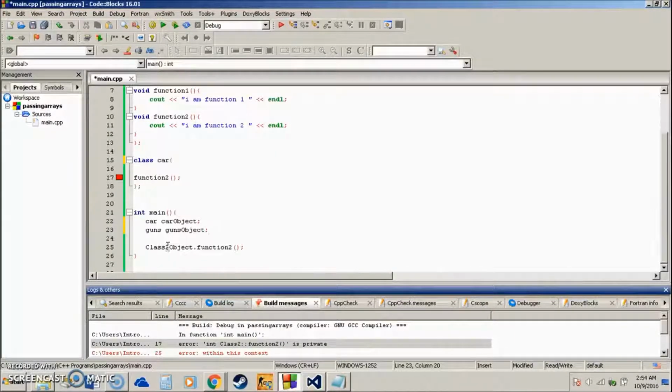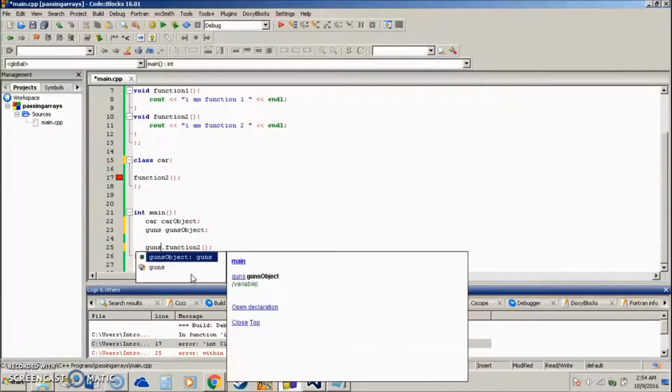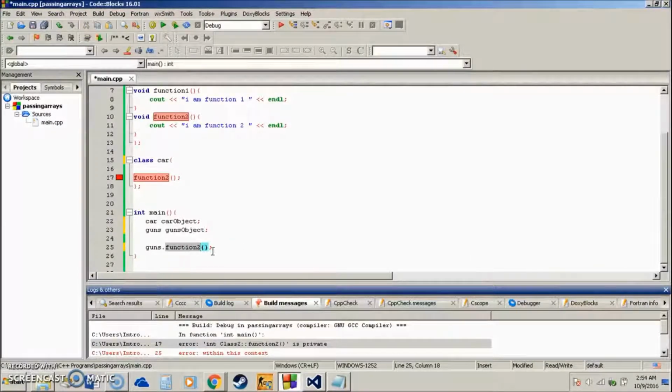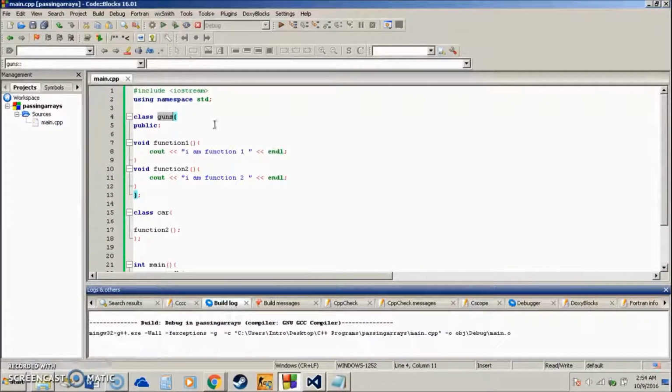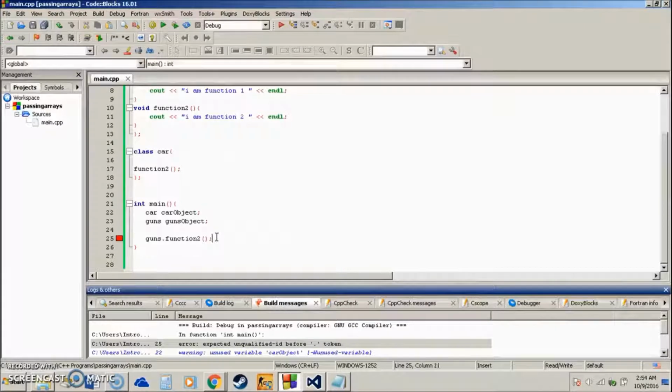So basically what we're doing is, when I went to call function 2 from the guns class, it didn't work. And the reason I changed this is, it was a little bit complicated, you'll see why.